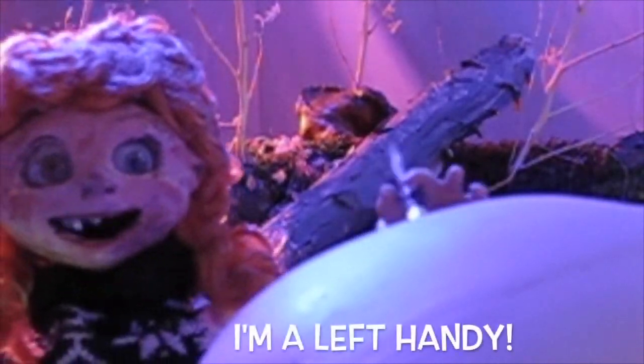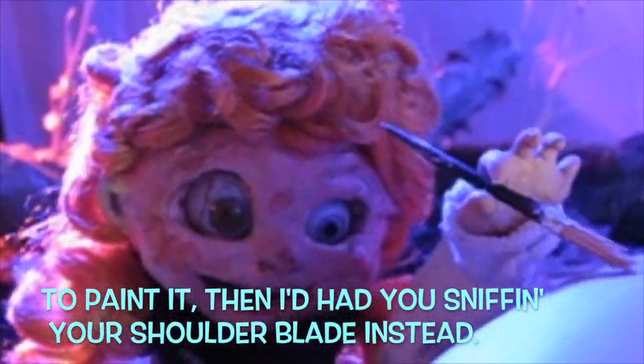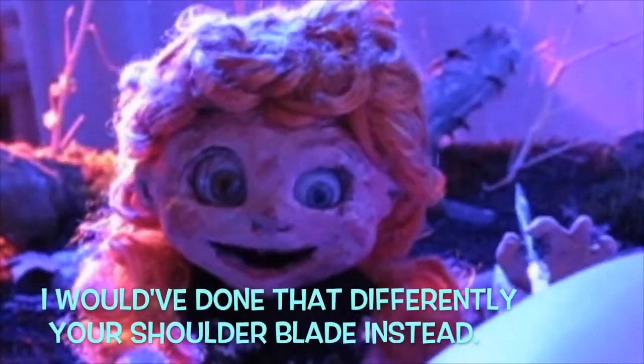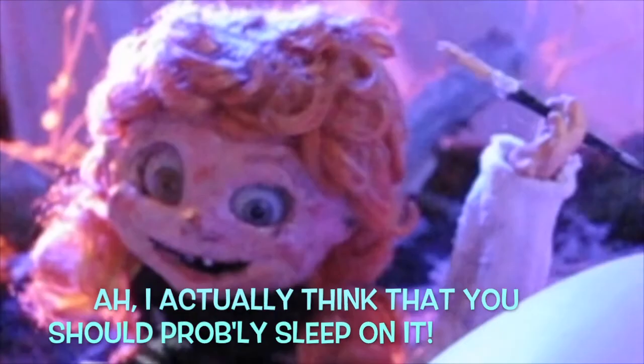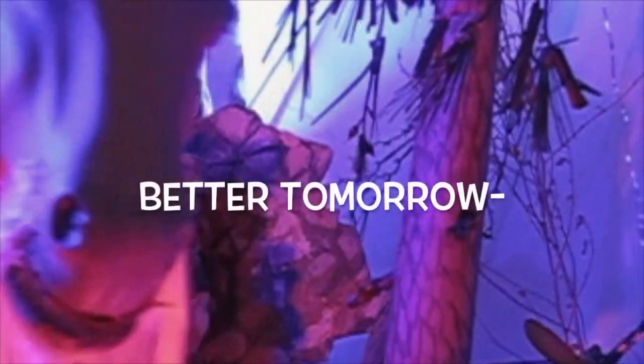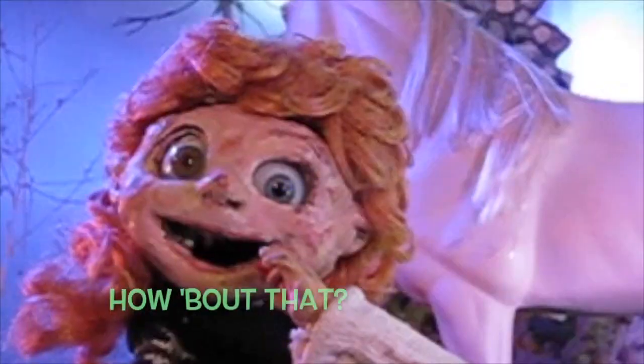I'm left-handed. I realized now I should probably turn you around to paint it, and then I'd have you sniffing your shoulder blade instead. I would have done that differently. Well, then wipe it off. Well, that's kind of easier said than done. I actually think that you should probably sleep on it, and I think you're going to like it tomorrow. I'm going to like a portrait of myself sniffing my own butt better tomorrow because I have a good night's sleep? Is that what you're suggesting? Basically. Well, then wipe it off. What about a hand turkey? How about right there on your caboose. No. Just wipe it off.